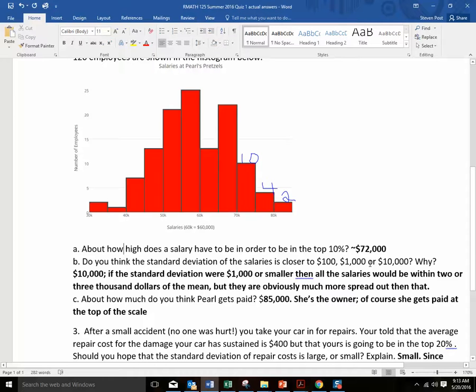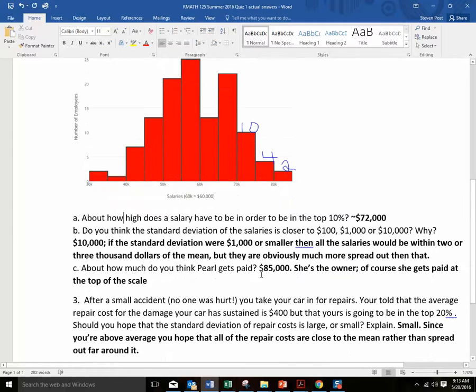Well, remember that the standard deviation is the average amount by which the numbers differ from the mean. So if the standard deviation were even $1,000, that would mean that all the salaries were pretty close to about $1,000 away from the average. Maybe some of them would be $2,000 or $3,000 above average, but they wouldn't get much beyond that. Well, this is so spread out. 10,000 is obviously a much better figure. It's kind of hard to estimate exactly from the picture, but 10,000 is the only reasonable number of these three, and it actually is about 10,000.